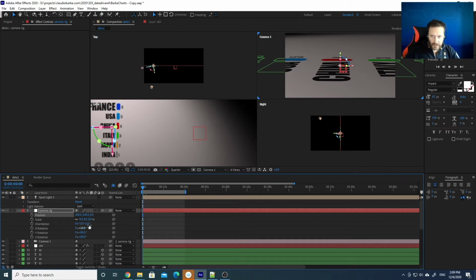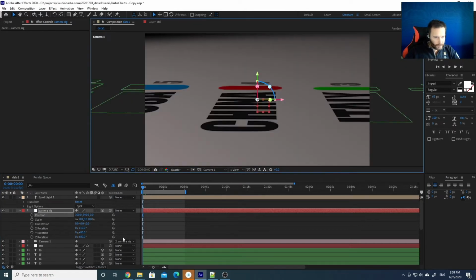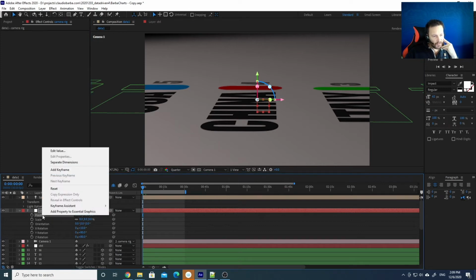So now we have found a good position for the camera. We can switch back to the one view. We can put some keyframes. We will surely need a keyframe on the position. But first, before adding keyframes on the position, it's better to separate dimensions. It's always better because afterwards you can do a better use of the graphs.